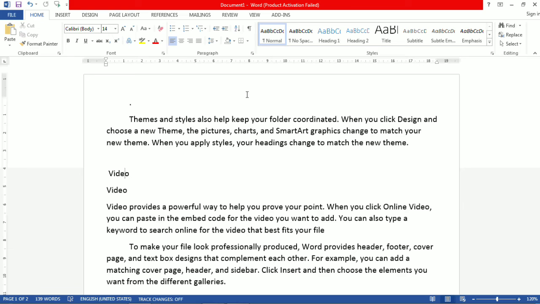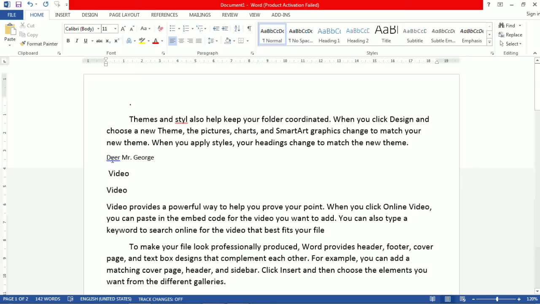Checking spelling and grammar. There are different symbols that show spelling and grammar mistakes. Now you can see I have misspelled this word. And suppose I type this specific word here. Look at it.